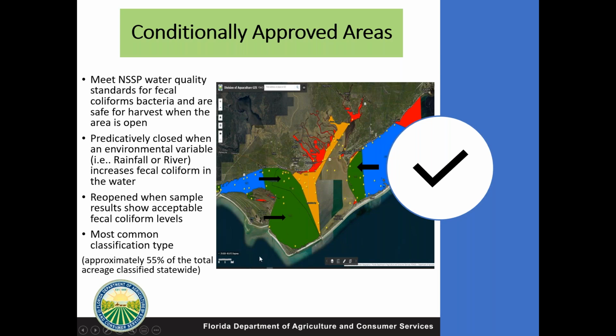In each green area in this map, you can kind of see lines going through. We call those boundary lines. So each of those zones will have a different rainfall management. And so normally, I know this area quite well. So the one that's closest to the river, if I had a little pointer, I don't know if you can see my pointer on the screen? Yes, yes, we can see your pointer.